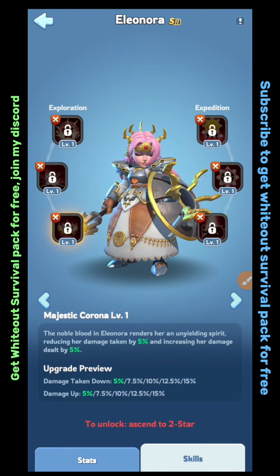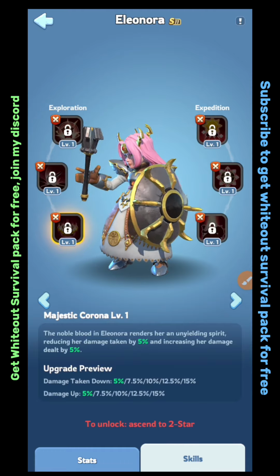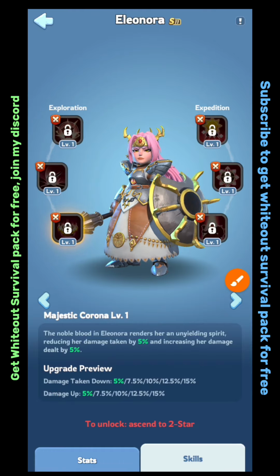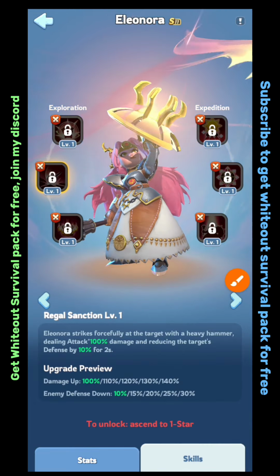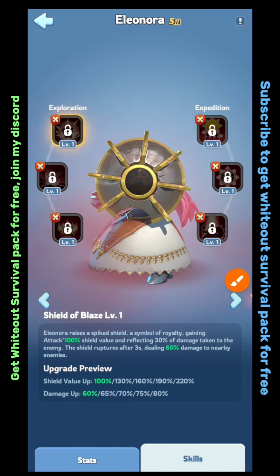Okay, I want to tell you, I am seeing the best hero in Whiteout Survival right now. Look at the skill combination. Eleonora has all type of skill. I mean mixed skill. Attack and defense together. Damage taken down, damage up. Attack defense together. Damage up, enemy defense down. It is like full damage. And shield value up and damage up, that is some attack defense together.